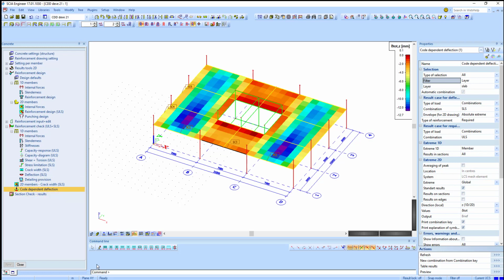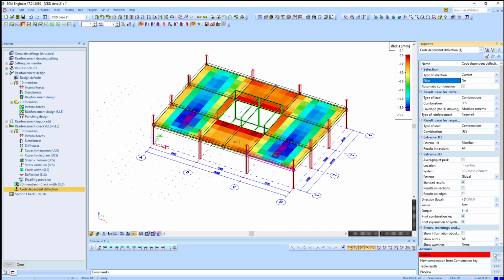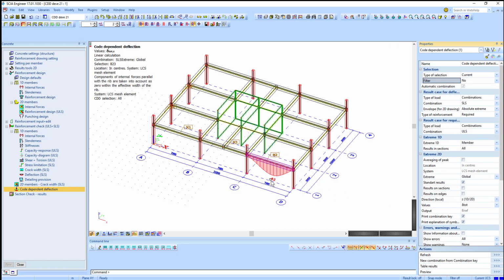To make that more practical, I can select this element only, current, and I will select layer, but not layer, no. So now, by selecting everything, the total deflection for this member is minus 9.2.